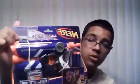So now 2 new unbox things that I'm very proud of. One is in correlation to this, and one is of the new Elite Blasters. Now I have 2, well, I guess you could say 3 Elite Blasters, but 2 different types. So here I have a new unbox Elite Fire Strike. I don't know what just happened. Probably because it's snowing outside. I'll show you that at the end of the video.